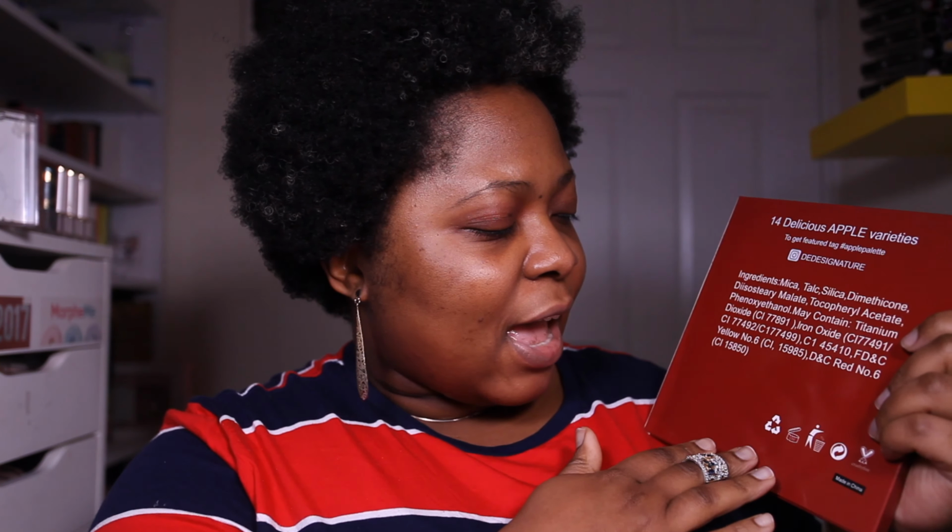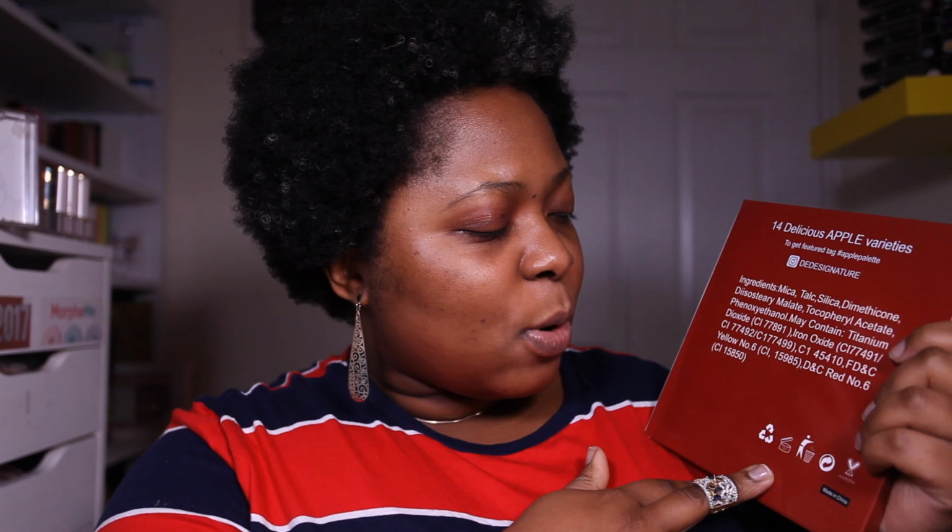Yay! I absolutely love the packaging. Nice, keep it clean. Apple with wine. There's the whole Apple Wine collection. I get it, I see it. Dedesignature, and you can see all the ingredients clearly written at the back, which I fully appreciate. And this palette will last 12 months. It's made in China, it's cruelty free, and it's recyclable.